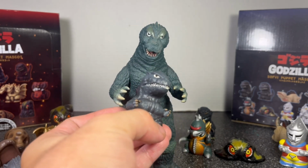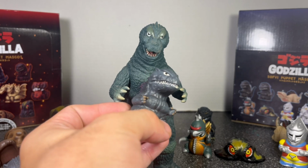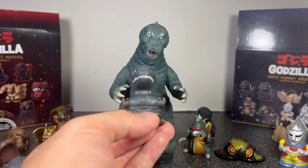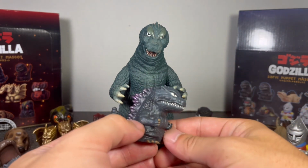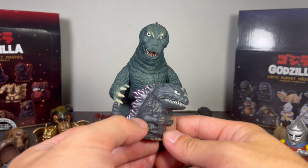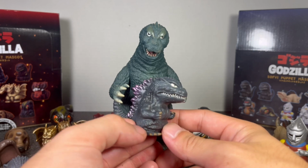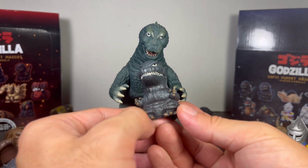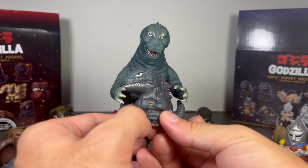Yeah, so his face looks like the 2002 Godzilla, even though his spines say Godzilla 2000. It's kind of strange. From the front is 2002, from the side is 2000. Interesting detail, but I'll just leave it at that. Everything else is very nicely detailed. His chest is kind of big for my taste, but it's neither here nor there.